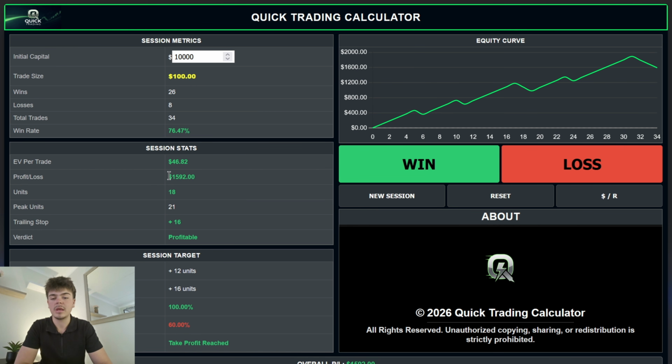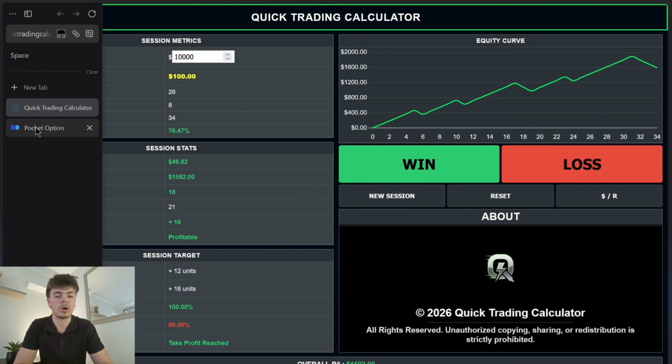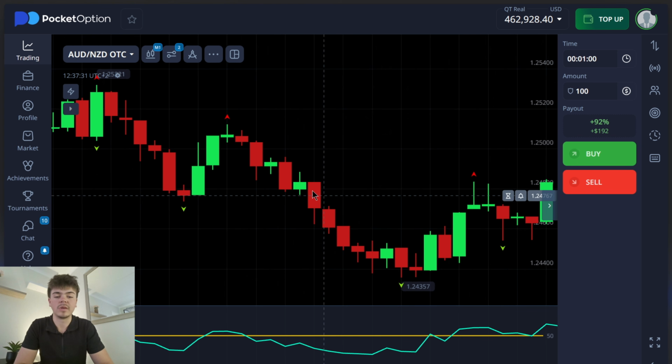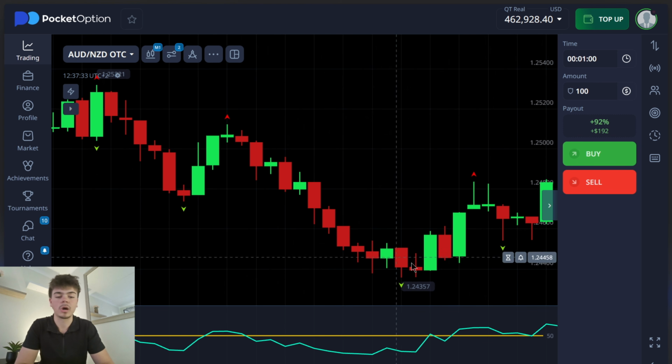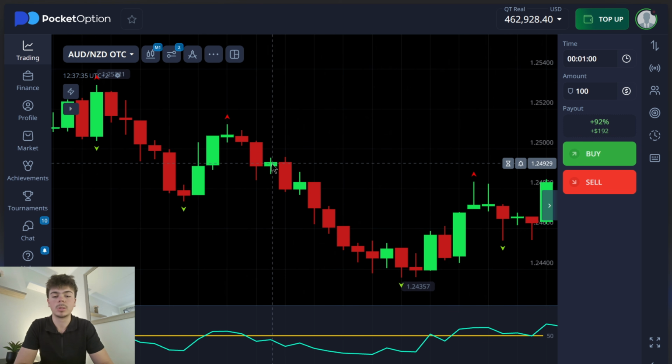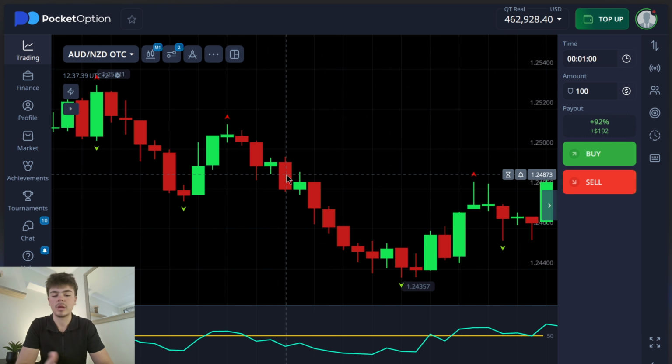Perfect. And you can see that the profits are incredible with the strategy if you know exactly how to follow it, using the fractal as well as the RSI put together, as well as the pattern recognition, which will give you a massive advantage to know when the market is going to reverse, but also to re-enter on your trades. Even if you lost the trade here, you're more than welcome to re-enter and place another trade.